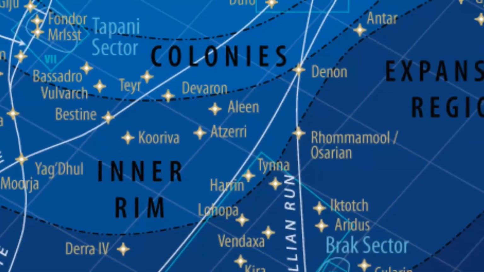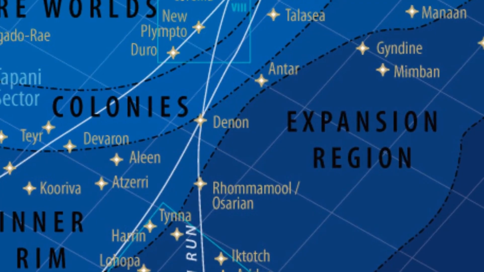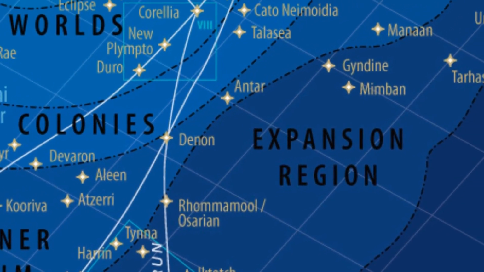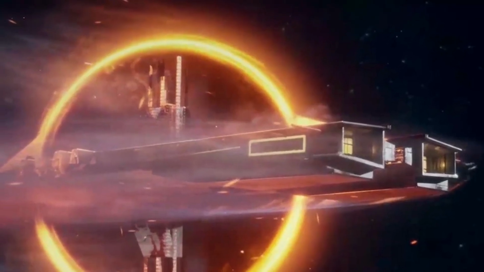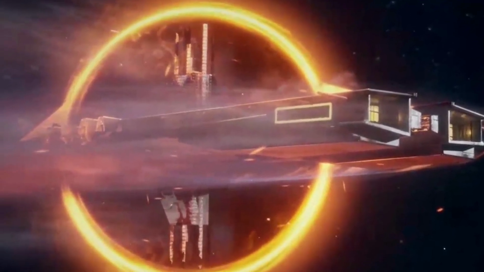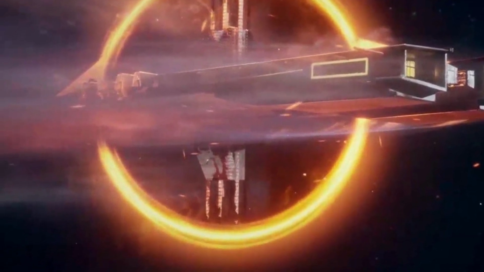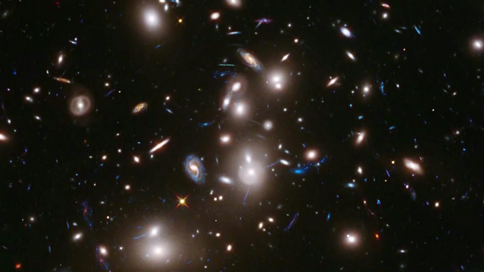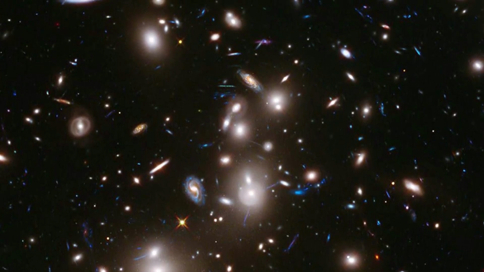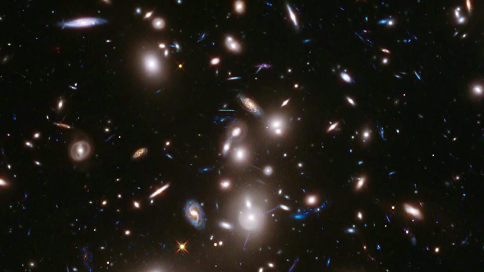Going outward, you hit the Expansion Region, the result of early waves of colonization, especially after the core worlds developed advanced hyperdrives. Past that is the Mid-Rim, a zone containing a mix of flourishing civilizations, uncharted pockets, and crucial hyperspace crossings. These places can be extremely diverse. One planet might be advanced and wealthy, another might still be developing basic infrastructure. They're essentially the patchwork frontier transitioning into more distant territory.